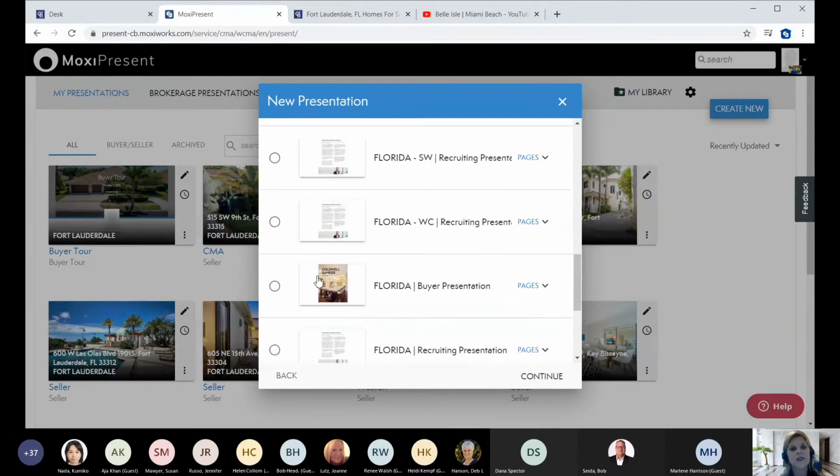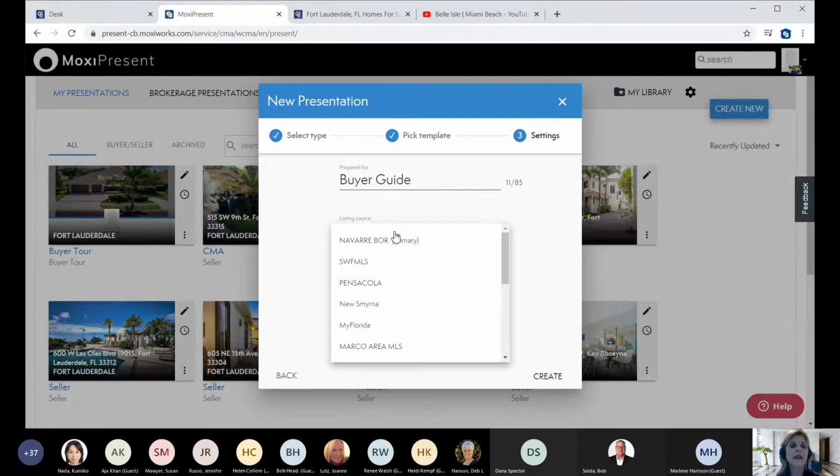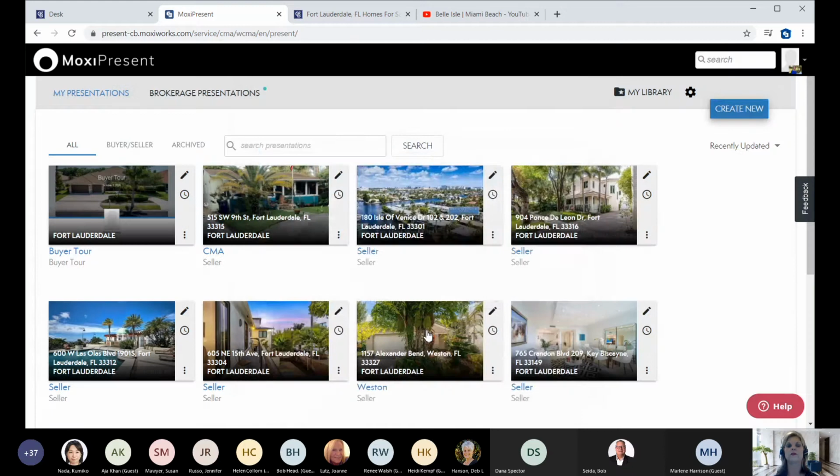Okay, here, the buyer presentation. This is the one, say like a buyer's guide. So if you click on this one, I just want to show you what this is so you guys know that this is available. I'm going to put buyer guide. And this doesn't have any comps in it. So I'll pick the listing source, but it doesn't have it included. You can add them, but you'll see what it is. You probably wouldn't add them to this buyer's guide.